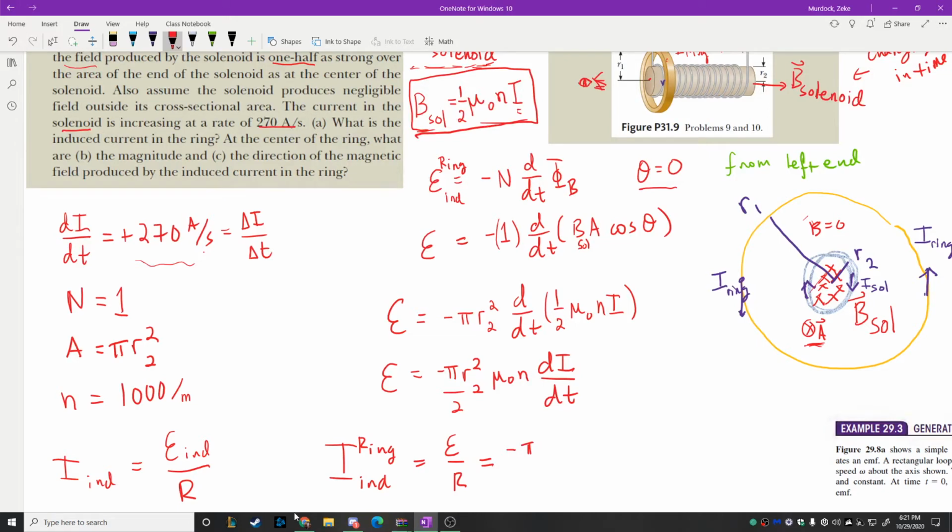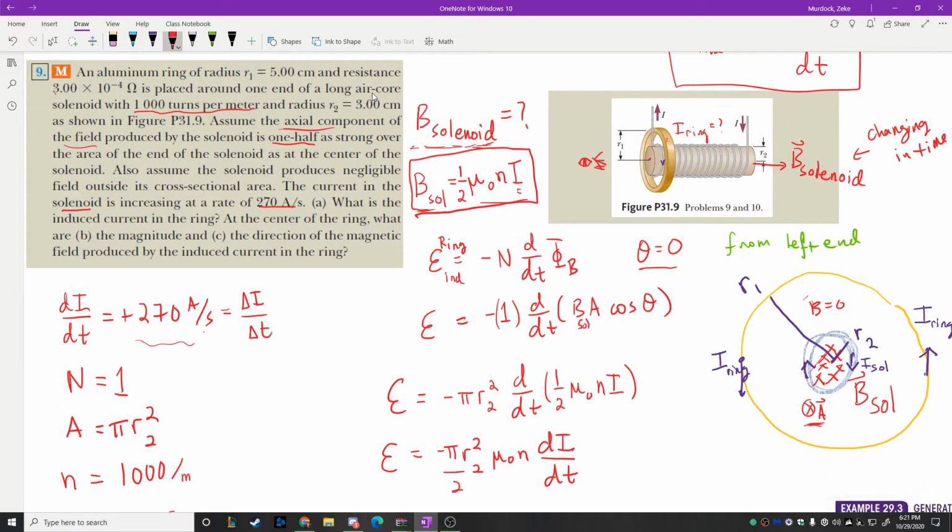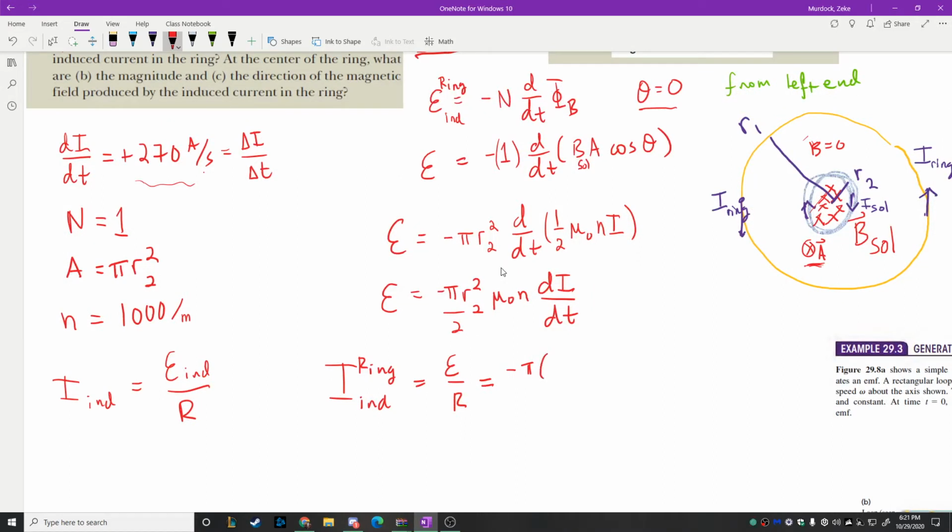Now, what was r2? I think it was 3 centimeters. Yeah, r2 is 3 centimeters, so 0.03. Dividing by 2 times mu naught, which is 4 pi times 10 to the negative 7. I can't remember the units now. I usually remember this one. Is it Tesla meter per amp, or Tesla over amp meters? I'll have to look that one up in a second. Maybe you can check the units on mu naught. If someone could do that, that would be really helpful. And then we multiply this by 1,000 meter inverse.